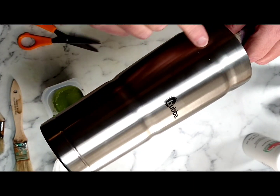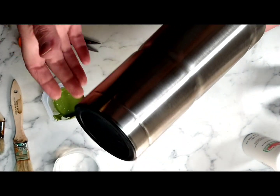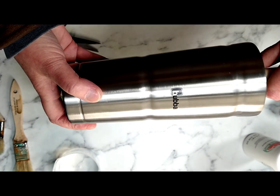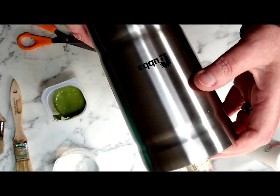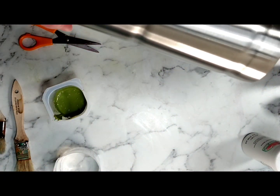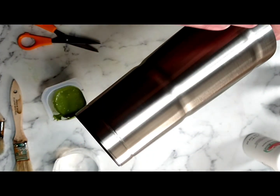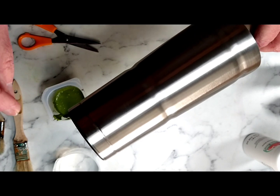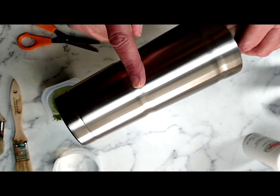Hello everybody, this is Sandy. I am working on a meat tumbler — this is for me. My favorite tumbler is a Bubba. I'm going to show you here — this is Bubba. I got one of these tumblers probably four years ago and I absolutely love it. I've made myself other tumblers but that's the one I keep going back to. So I need one that's going to reflect what I do. We're going to do a crackle effect on this and then I'll disclose the decals that are going on here.